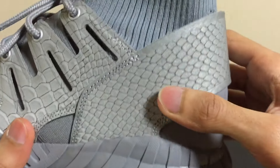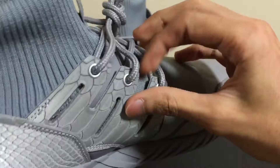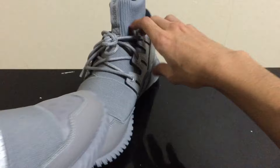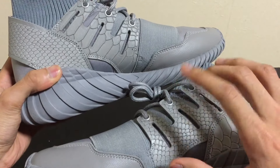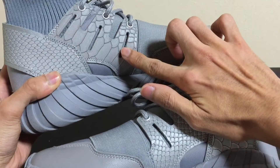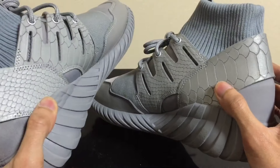Let me go through everything on the shoe. Going to the back, we have tiny details here, and for the shoelace cage we have snake skin as well. However, the left and right pairs came with different designs — the small design is on the right cage, but the larger design is on the left cage, and the right part is designed differently.